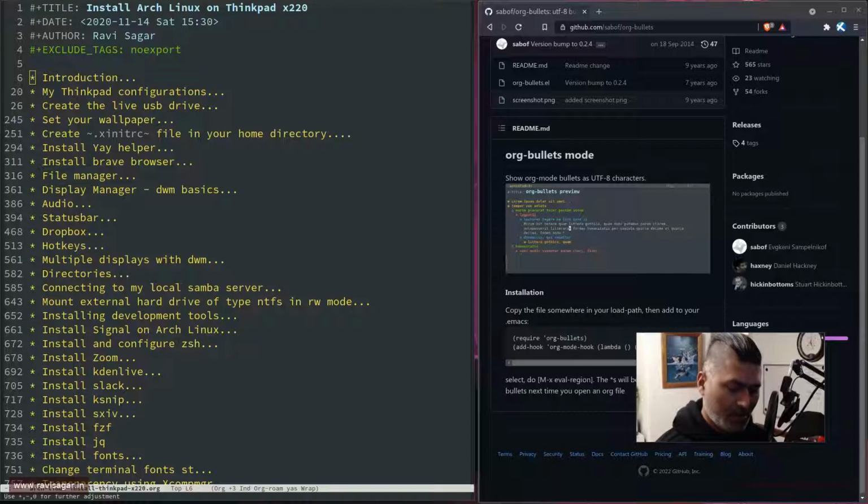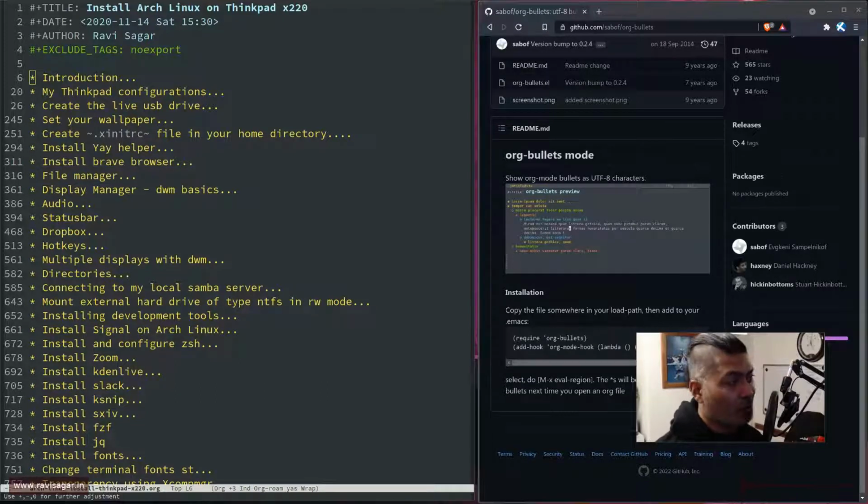Hello everyone. So today I thought I'll share one really good mode that I believe you should also use, in case you're trying to get the most out of your Emacs and org mode. In case you're not really using org mode, then you should. If you're using Emacs, then I think it makes sense that you use org mode.